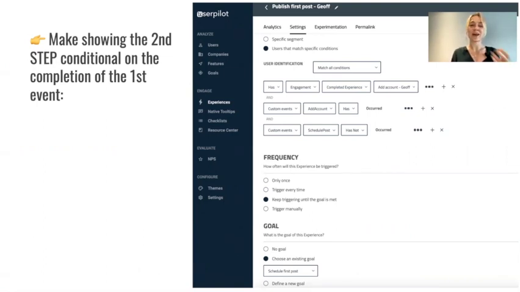So it doesn't happen linearly as it would in a traditional linear step-by-step product tour, but the second step in the walkthrough is triggered by completion of the first step, right? So we don't want to push the users to take step 2 before they have even taken step 1.